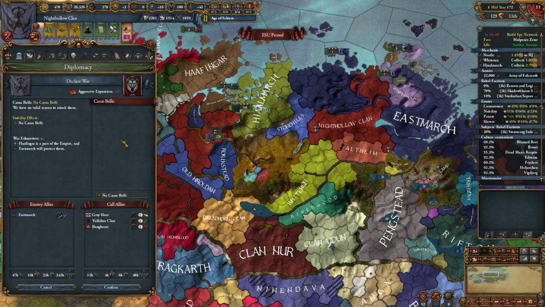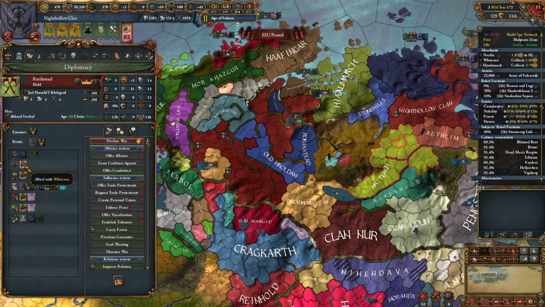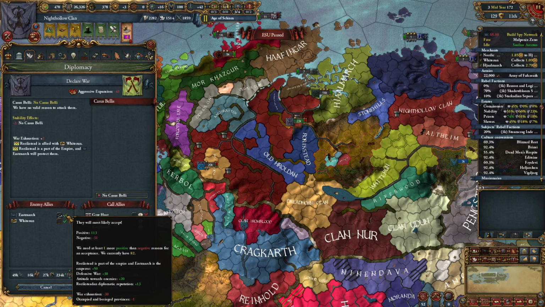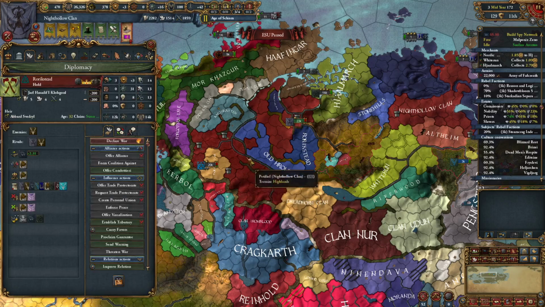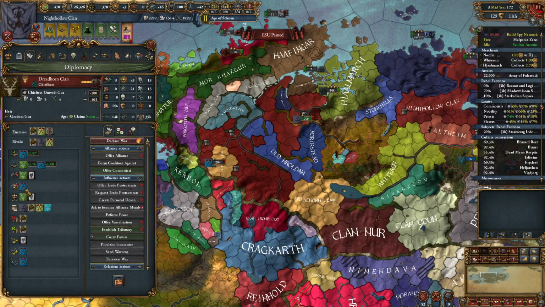You're still part of the Empire, I assume. Yeah, and Eastmarch is gonna join that fight. Lorikstad is allied with Whiterun. Still, you guys still join that. I mean, these guys hate me too much to not join these wars against the members. Crowy Clan... So basically, I will always have to fight these guys, no matter what.